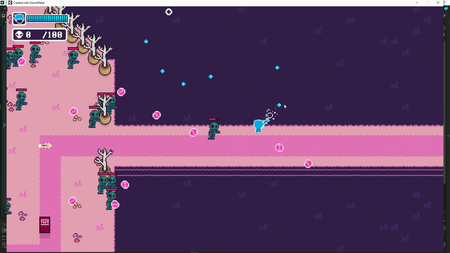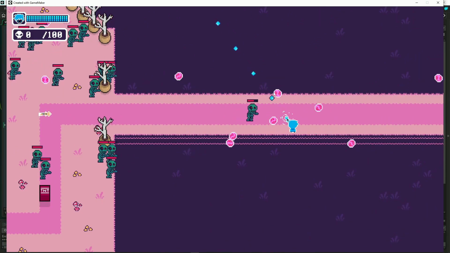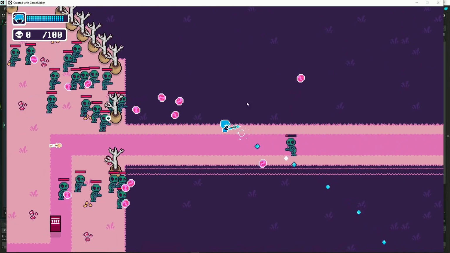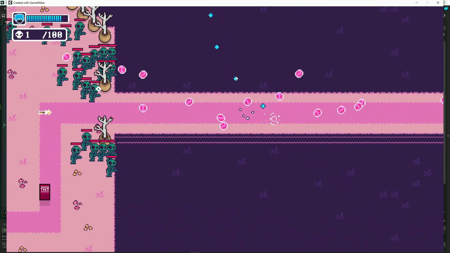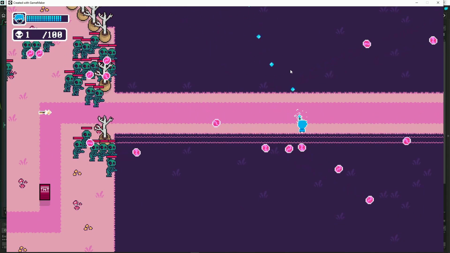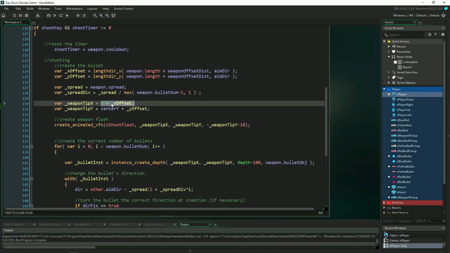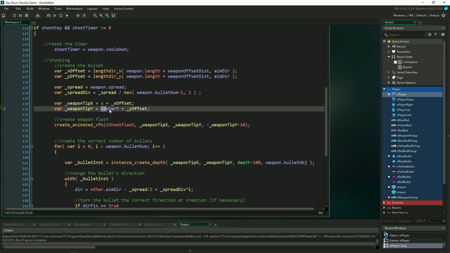Cool. And using the negative Y for the depth wasn't a great idea, because I don't just want it to show up on top of the bullet, but I want the VFX to show up on top of the actual rod itself, which it's not doing right now. So first of all, if this wasn't working out for you, just make sure you set all this up right with these new local variables. If you decided to copy me, it's got to be X plus X offset. It's got to be center Y plus Y offset. Make sure you name this X, name this Y, and you're putting in X and Y right here and X and Y right here.